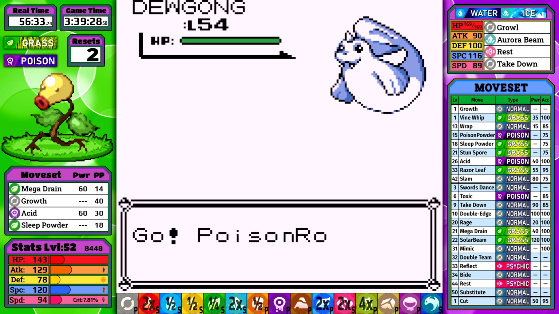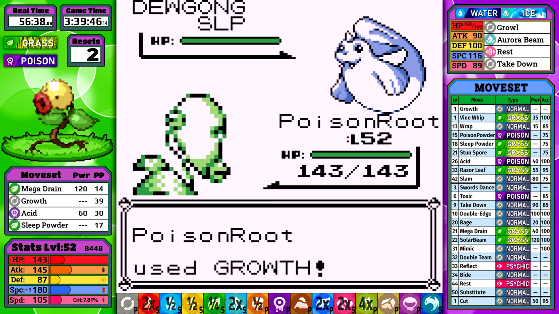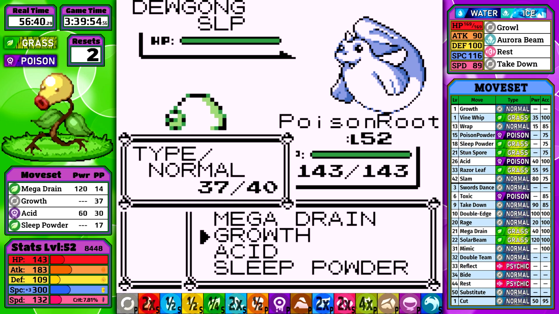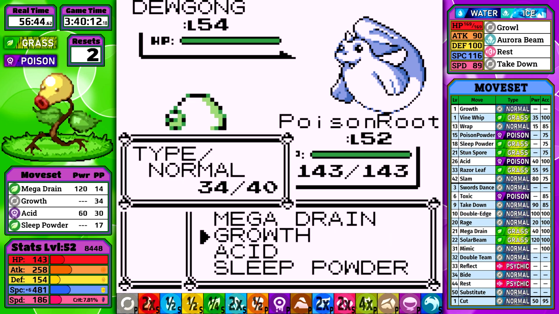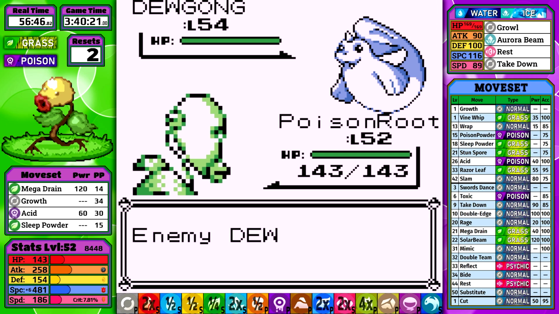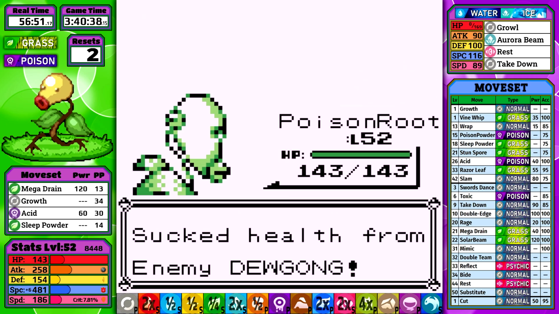Lorelei then starts off with her obvious Dewgong. We put Dewgong to sleep. We're going ahead and set up our Growths. Once we're fully set up with Growth, we're going to go ahead and switch over to Sleep Powder for some reason. Then I decide, oh yeah, I could one-shot it, and then I do.